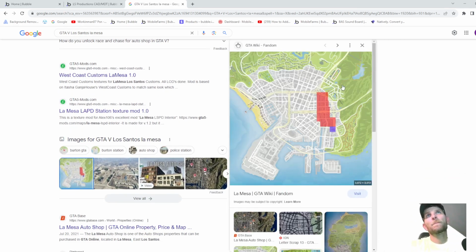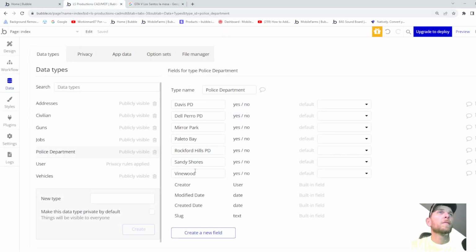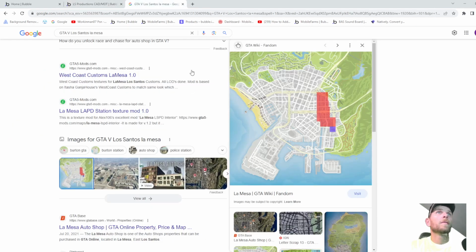Yeah. Mirror Park's there. That's this whole area. There's Davis. Rockford Hills is like this area. That's like Vinewood. And we got what was the other one? Rockford Hills, Davis, Del Perro. Yeah, that's like this area.